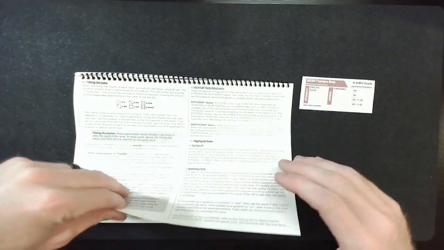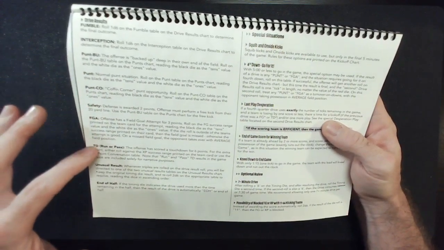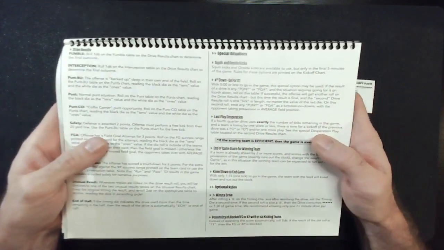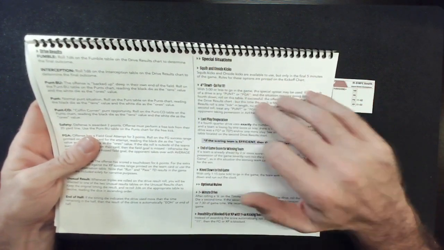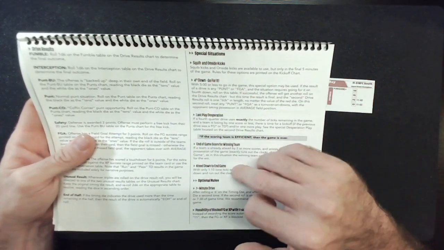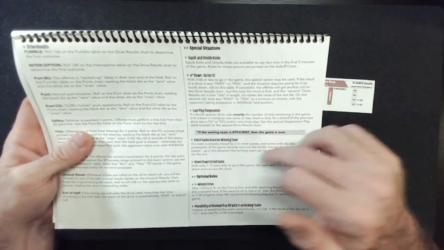And if I can flip the page here, it teaches you a little more about drive results, and what comes up, and where to go on the chart. Then special situations: squib and onside kicks, fourth down, last play, desperation, and kneeling down. You've got optional rules here, so 7+ minute drive, and kneel down to end the game.